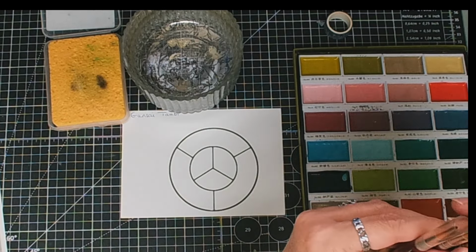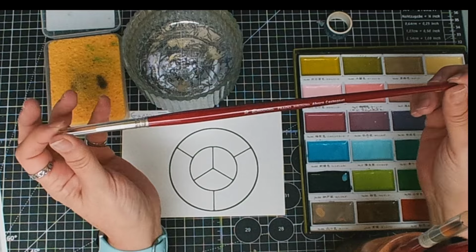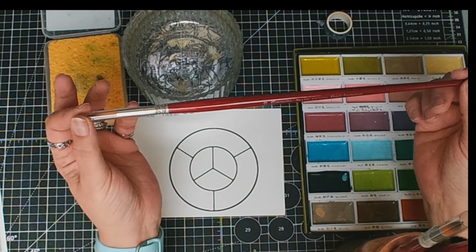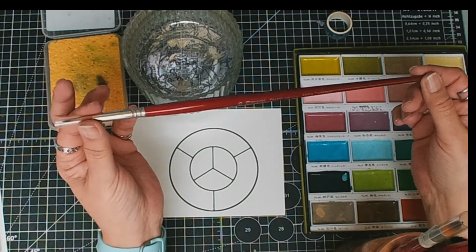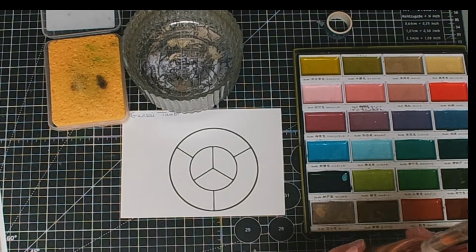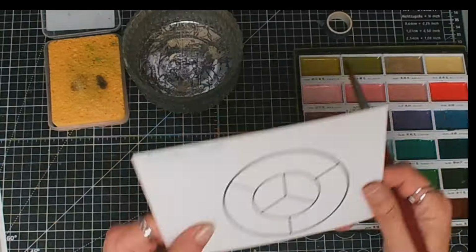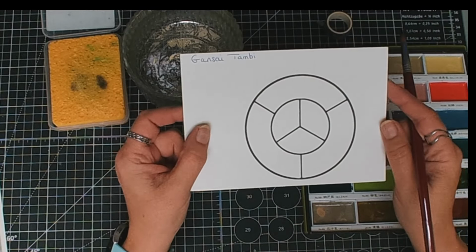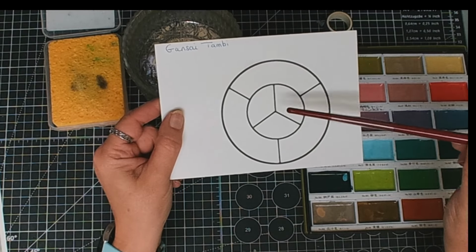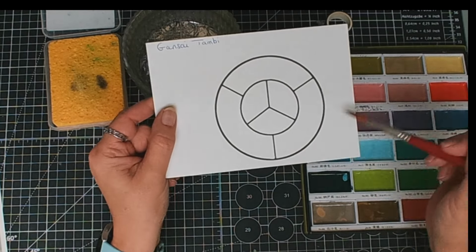So, what shall we use today? I think I'm going to use this one. Oh, it's really nice and long, but I just fancy using a different brush that I haven't used before. This is the number 10 Escoda Prado Alvaro Castagnet, and I will put a link to all these things below. The paper that I'm using is 300 GSM cold pressed, and this little outline, you can find various ones of these if you just look up a color wheel chart. Or you could draw it out for yourself.